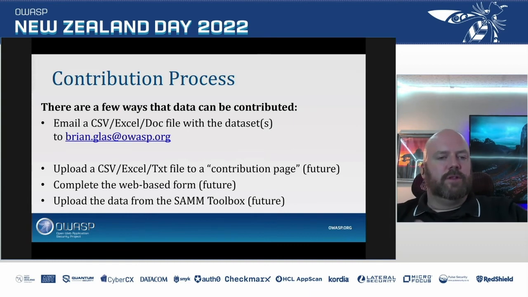There'll be a workflow to be able to contribute to the site. That will be review based, and then the data will be extracted and transformed into the aggregate, and then loaded into the benchmark tool. The idea is that in the future you'll be able to upload it from the Excel toolbox, upload it from Samwise or SAMMY, or send it through an API call. That's in active design, soon to be active development, and we're hoping to have something up and running by the end of the year.